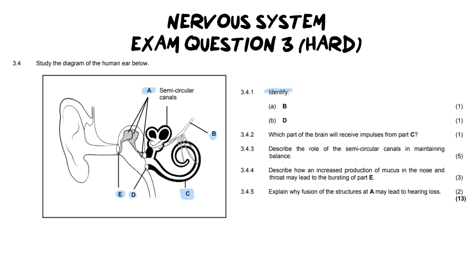So the first question literally says identify B and D. Well, we've identified B as our auditory nerve and D as our round window. Now, for some of you, the round window is actually missing in your textbooks. If you're not sure what the purpose of the round window is, it is essentially the exit point in a cochlea. So the oval window is where you go in and the oval window on this diagram is this little hole that we can see over here, whereas the round window, which is labeled at D, is the exit point. And that's because sound waves go in and then they need to come out somewhere when they are excessive and there's too many of them.